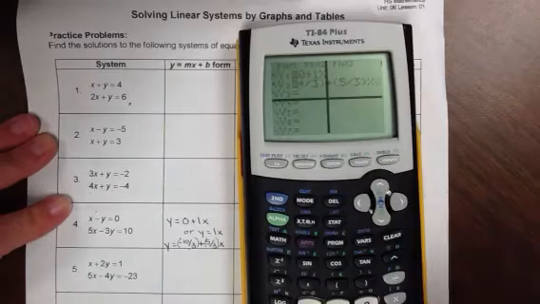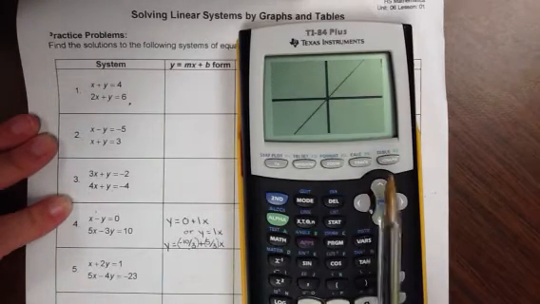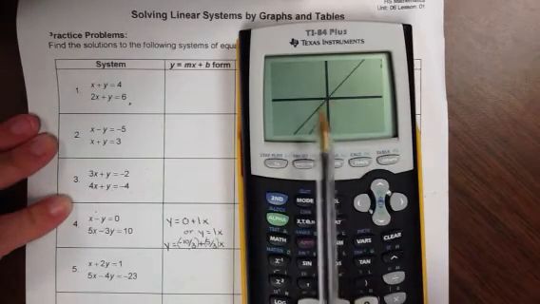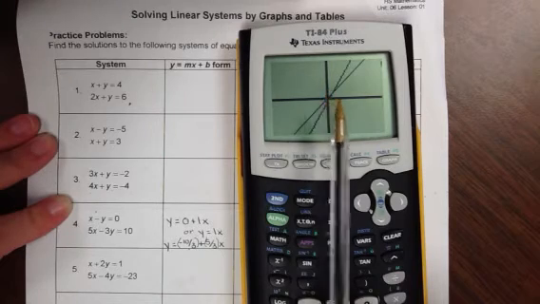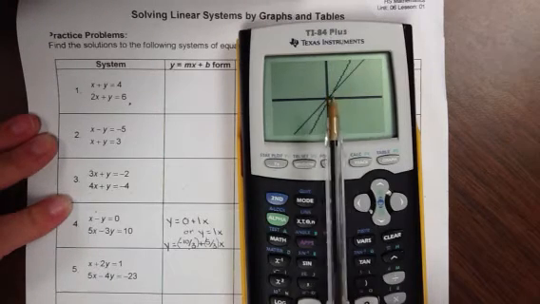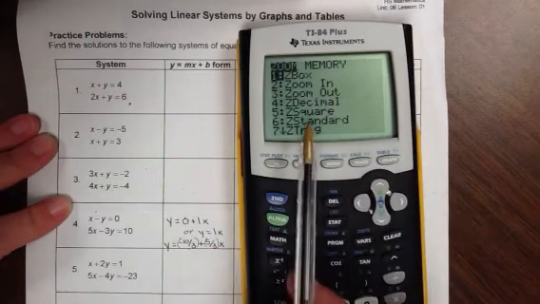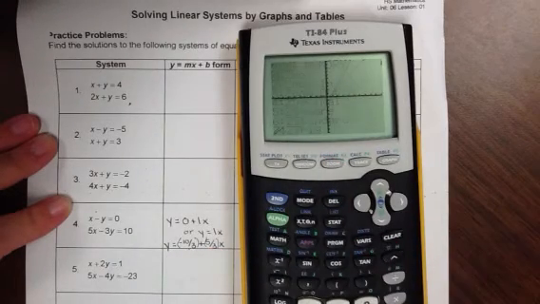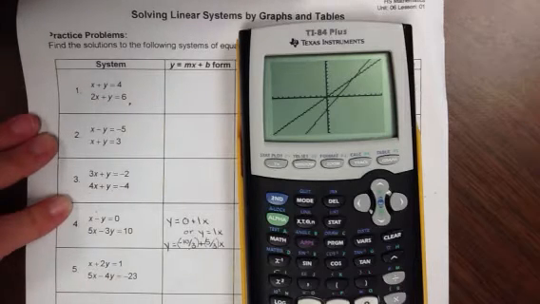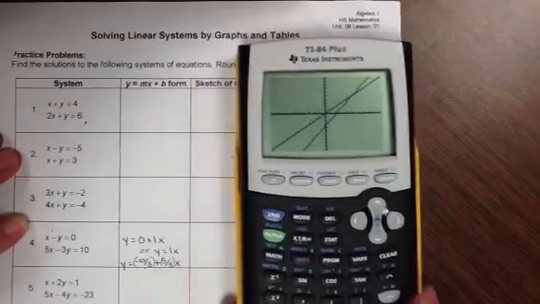And we're going to hit graph. Now, if your calculator looks like this, that means it's kind of messed up. What I need you guys to know is that anytime your calculator doesn't look right, you can go to Zoom and you can pick standard. We want a standard 10 by 10 graph. So there's y equals 1x, and then the second equation is y equals -10 divided by 3 plus 5/3 x. So we're going to go ahead and sketch that graph.